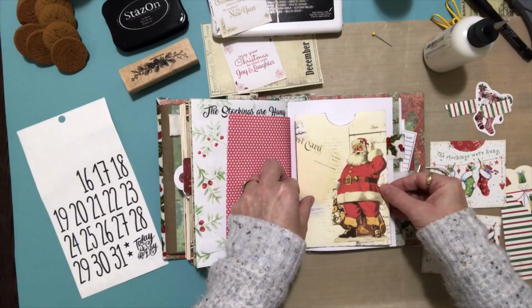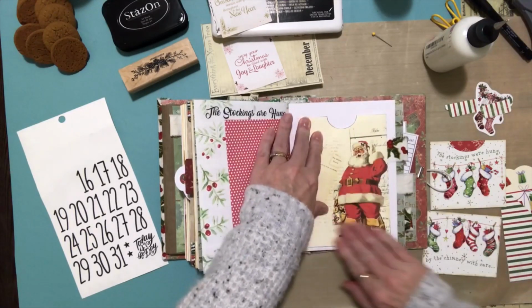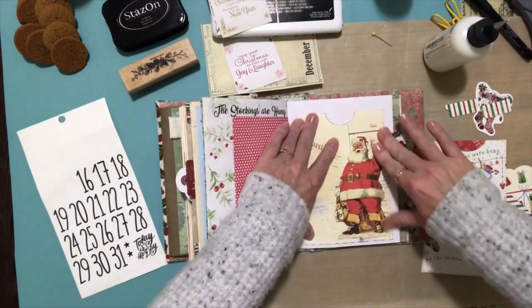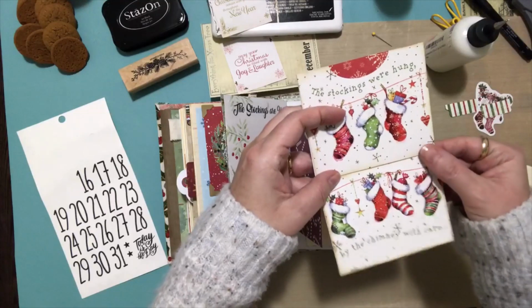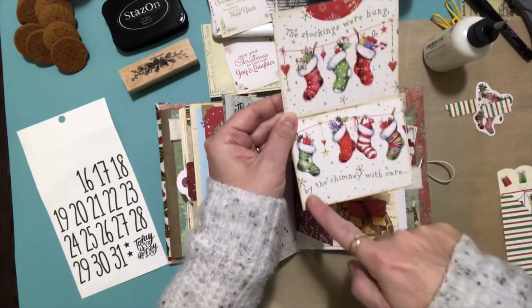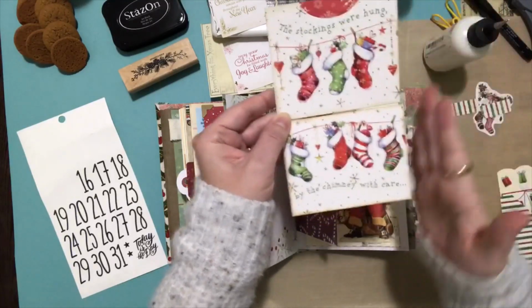So let's just put him on this side here. Like that. And then this was a Christmas card that I received and saved, and I've just trimmed it down a little bit. It says the stockings were hung by the chimney with care. That was the outside of the card, and it was a little wider, and I've just trimmed it down.